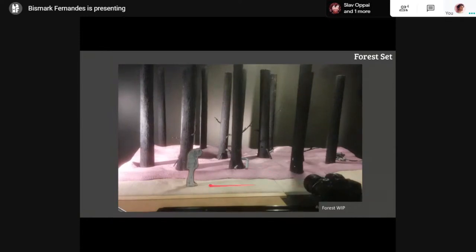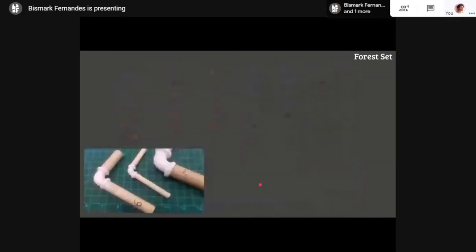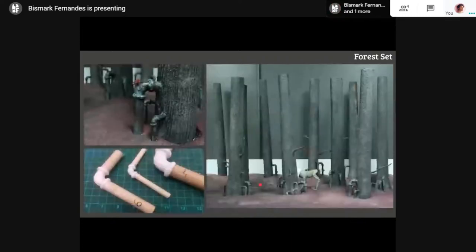Also, this was made out of resin and fiberglass, because the puppet was going to be walking on this, and my professor suggested that if we have foam, the puppet will never stay straight and will keep falling. So it was important to have a hard shell on the areas where he was walking. And this is another detail added in there.